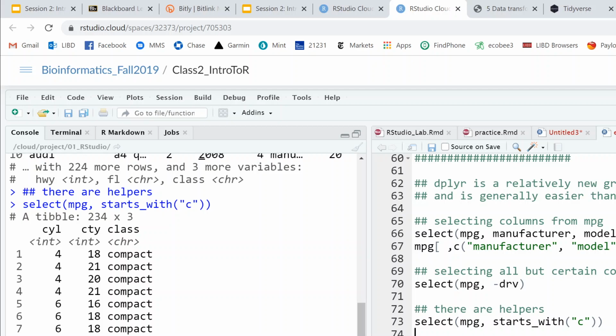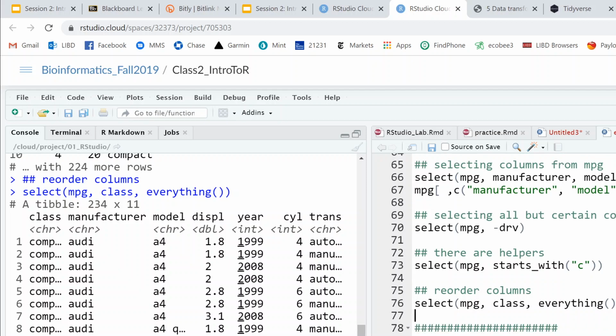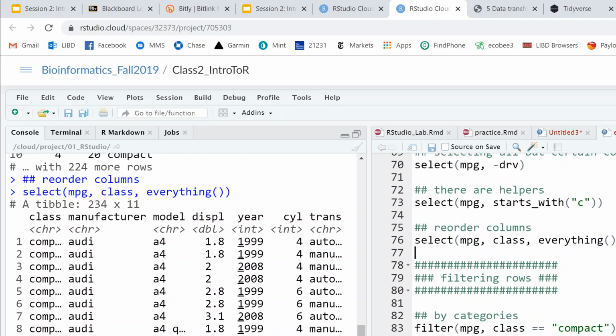Sometimes you want to reorder columns. This is also a very common task. You want to say select miles per gallon, let's put the class variable first and collect everything else in the preserved order. You could do that. So now class becomes the first column, and then everything else gets shifted along. You'll do this a good bit, mostly to subset down to specific columns that you care about for an analysis. Or maybe when you read in data, a few columns are corrupted or represent comments you left for yourself. You probably want to filter those out so you don't have to keep them in your data set. That's more like rearranging what you're looking at.